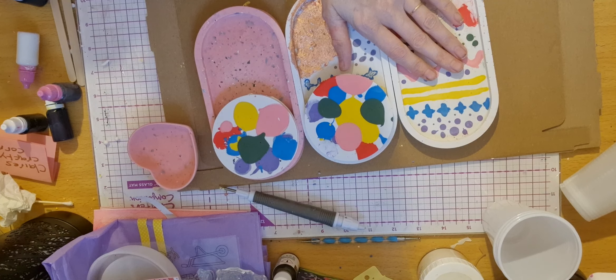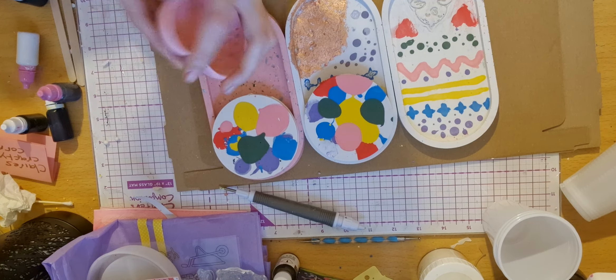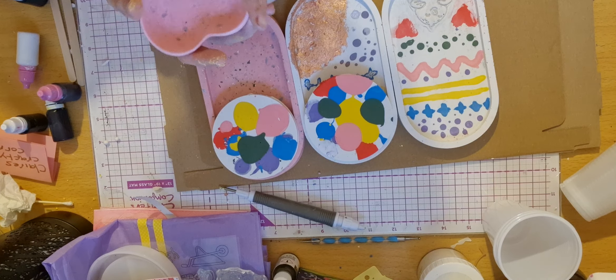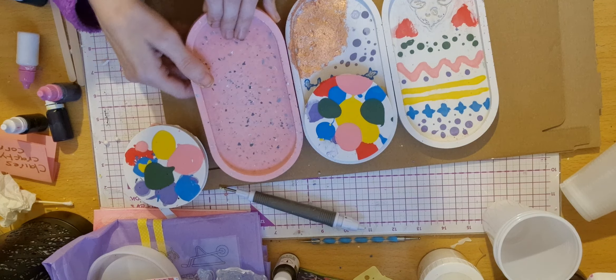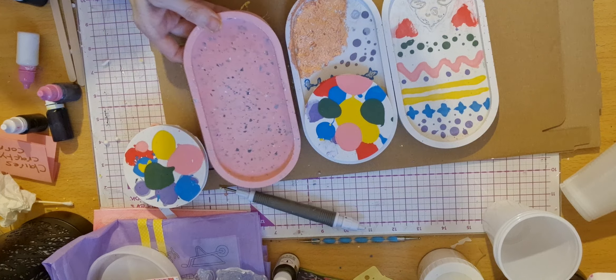I need to give everything a good sand and see how we go. These two were fails, but I'm really loving this one. I'm loving this one as well — it would look really pretty once it's had a sanding. It has got a chip in it so I won't be selling it, it will be mine. This one may be going up for sale once it's all done.